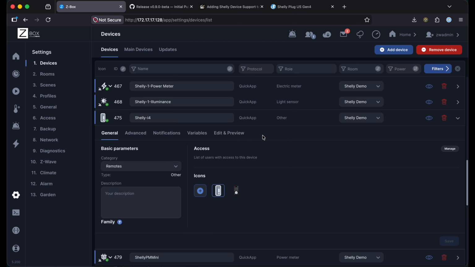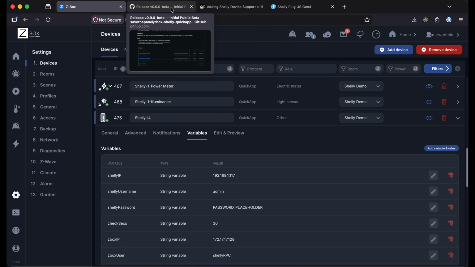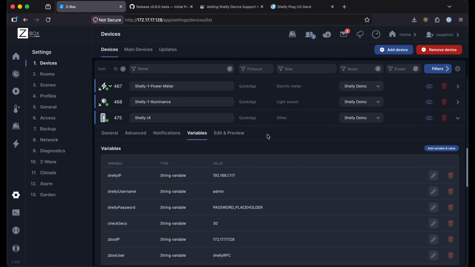So all of these QuickApps basically load the same way with very similar variables. There is one noted difference, which is the Shelly i4. What the Shelly i4 does differently is, because it is a remote controller and we are looking for key presses on the i4's switch input specifically, we can't wait for a polling interval of, say, 10 or 30 seconds, because it just wouldn't be very responsive.